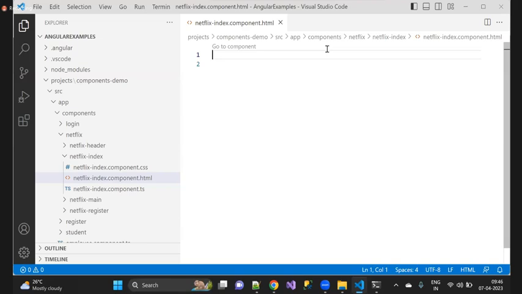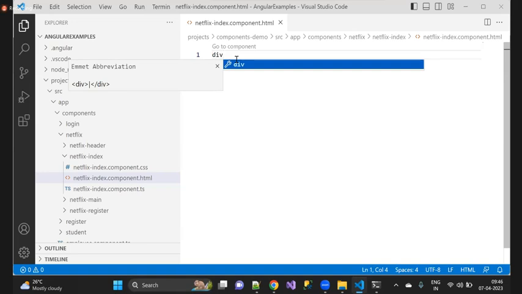Now I'll show you a simple scenario. Let me start with this one, guys. I'm assuming that the Netflix index is going to be my home page. Just assume that.